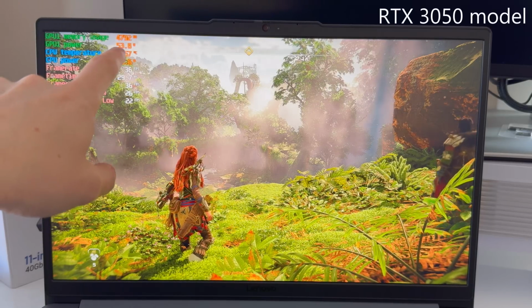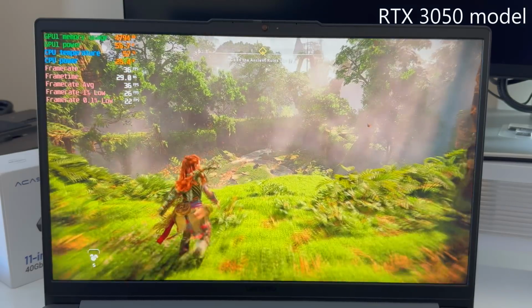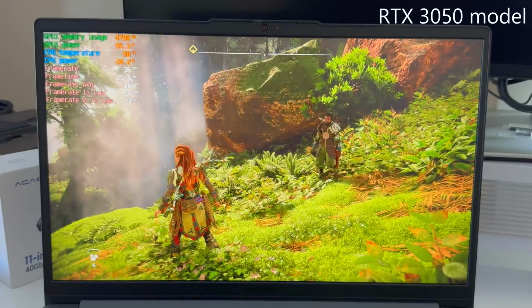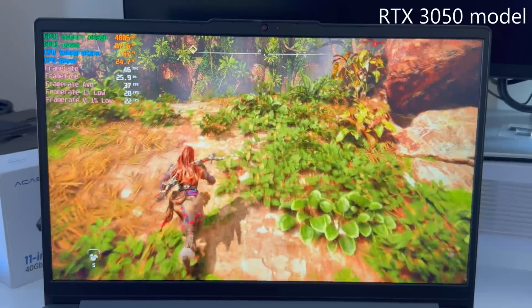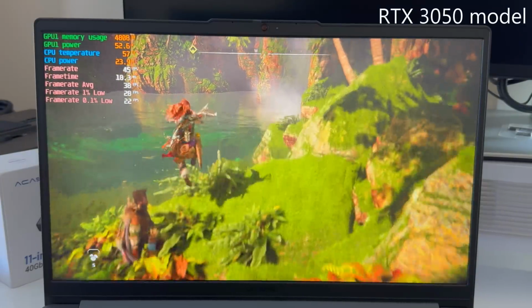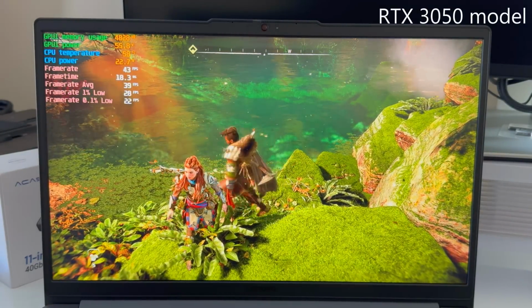CPU, it's around the same watts. GPU is actually, I think, pulling more power. Is that true? I feel like it was pulling less on the 4050 to get better performance, right? The 3050 is an Ampere generation GPU, even though this is a 6 GB refresh, which is fine. However, the 3000 series needs high watts to do anything. Honestly, it needs high watts.